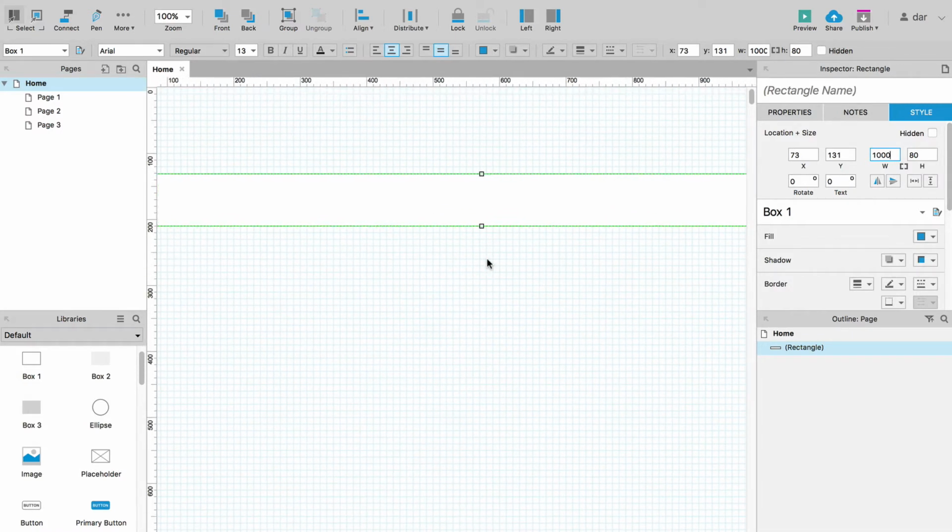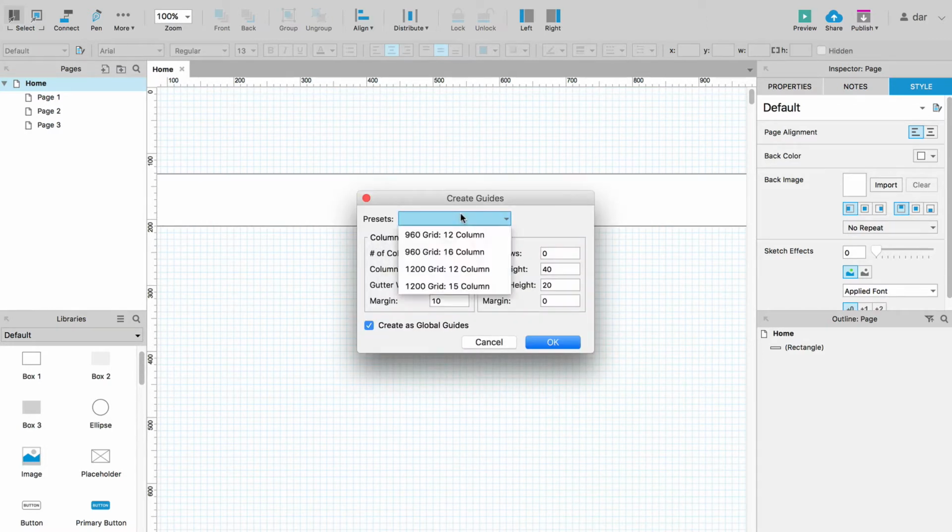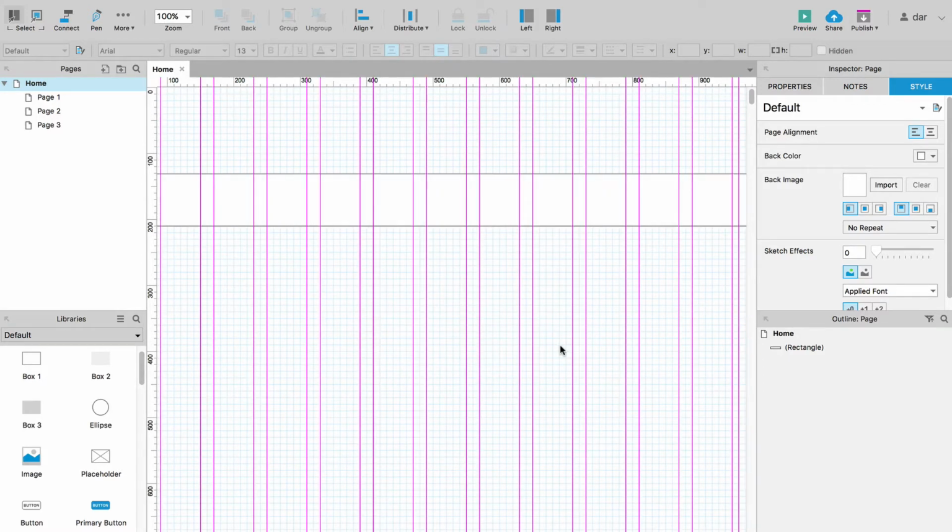And maybe we could also create a grid here so we can see where we place our element. I probably would go with the 960, and I leave all the presets like it is.